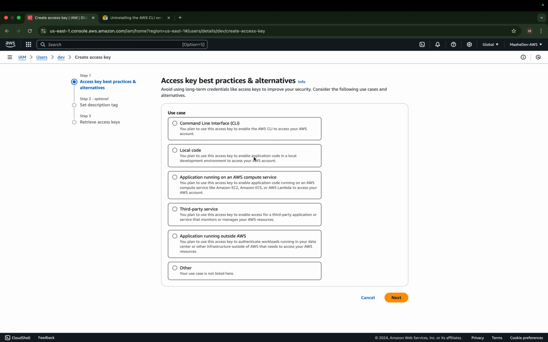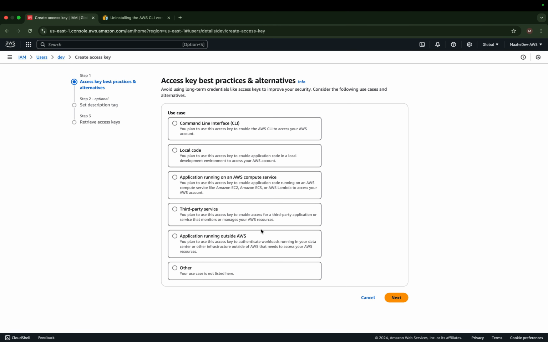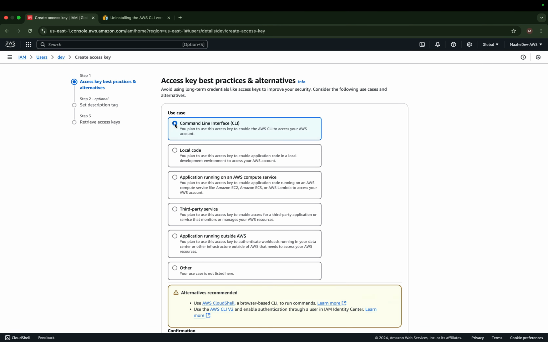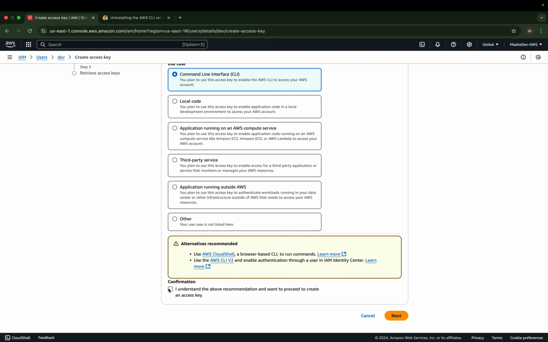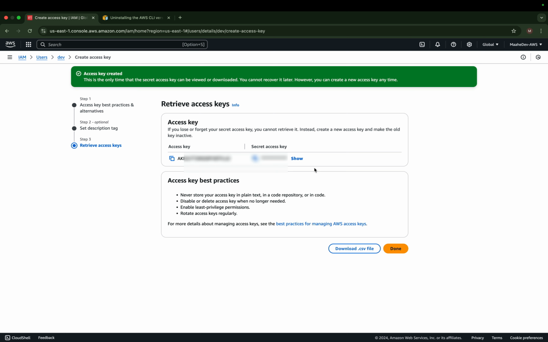So when you click on creating an access key, there are a couple of options which it is asking. I'm not going into detail for now to keep it simple. We just need a CLI access. I click on I understand the above and I'll go to the next one. As and when the need arises, I'll give you the explanation. But for now, as I'm just starting up, let's keep it simple and let's try to complete the tutorial as smoothly as possible. That's my main goal.